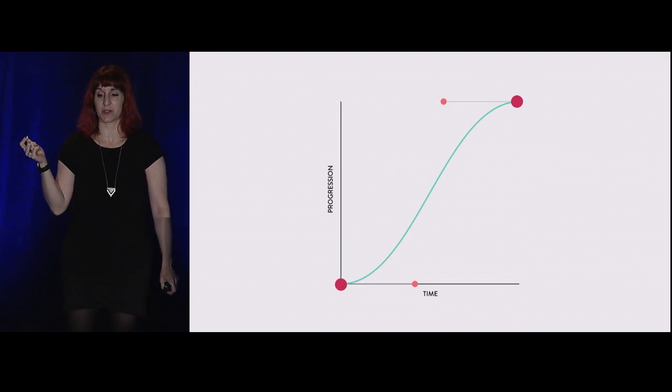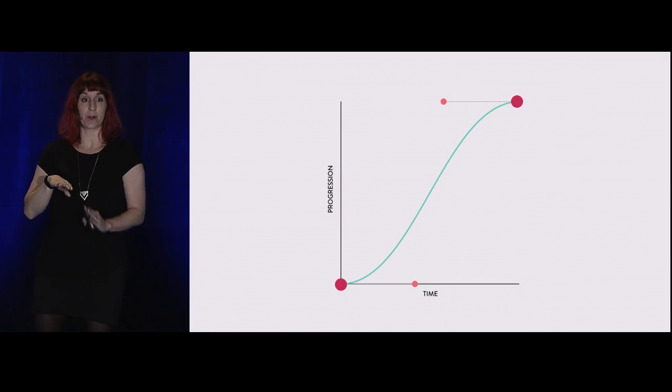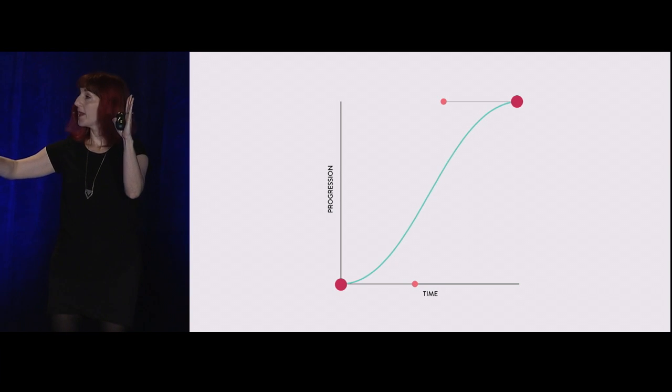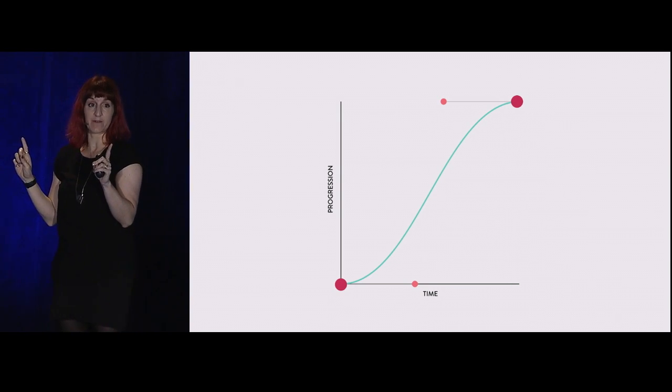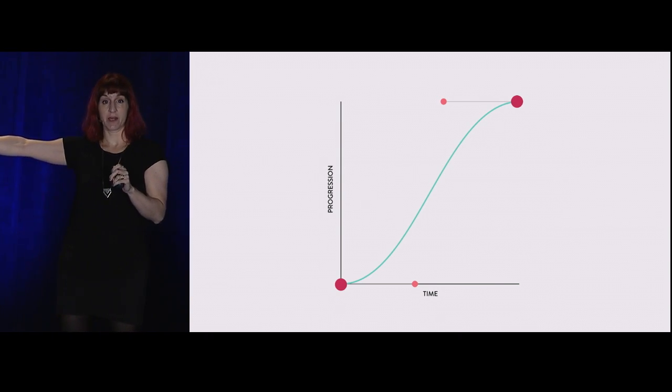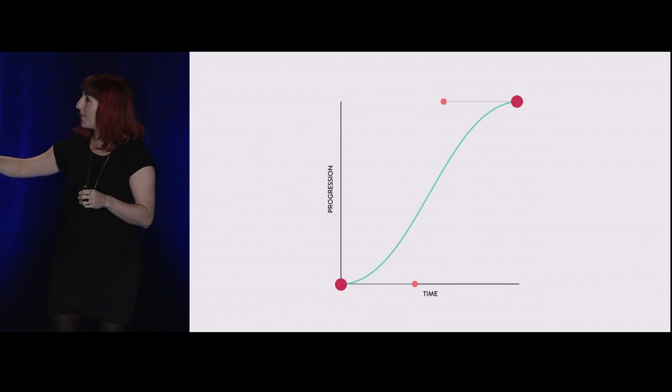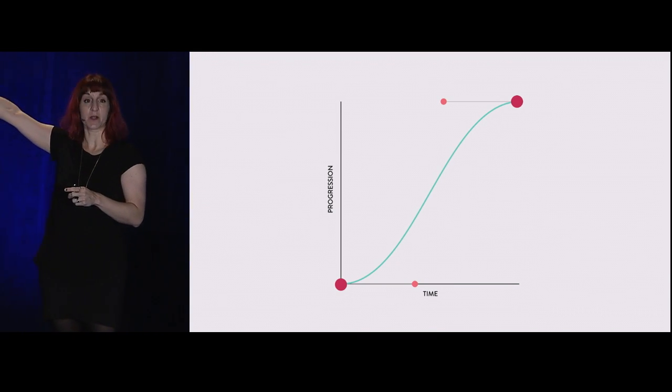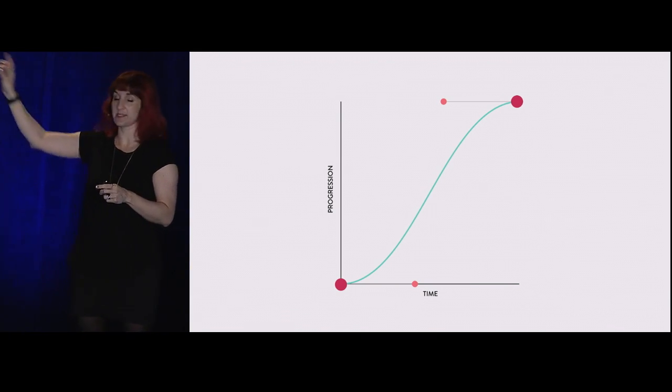So this is a basic motion graph. It plots the progression of our animation against time, and there are 2 fixed points in this graph. The first one is the start. Your animation does have to start. Regardless of philosophical whatevers, it has to start. The other fixed point is the end, where it also has to end. So it starts and it ends, and those are fixed.